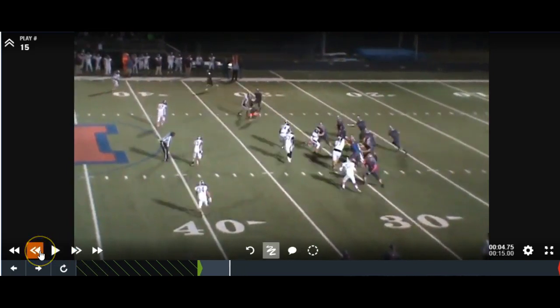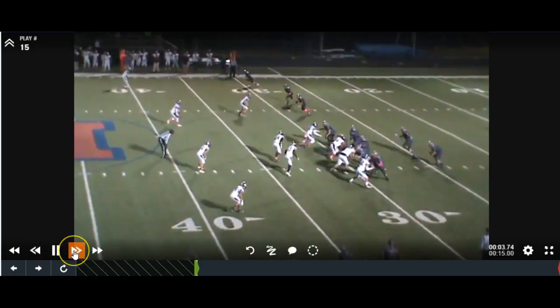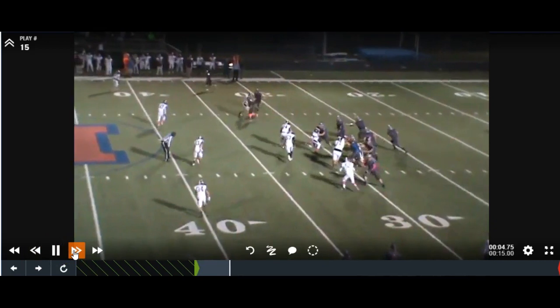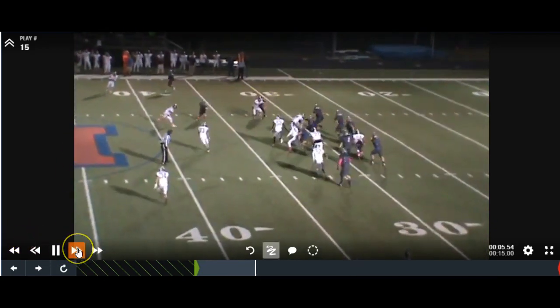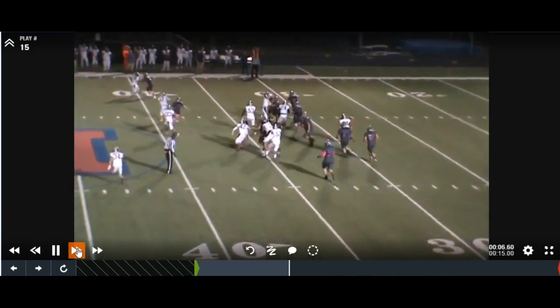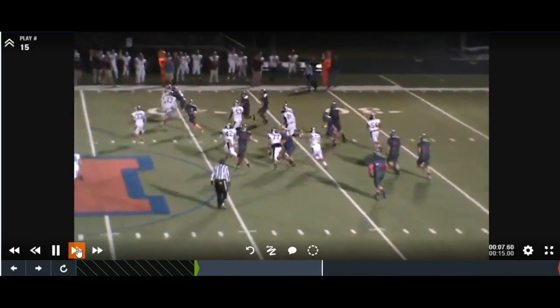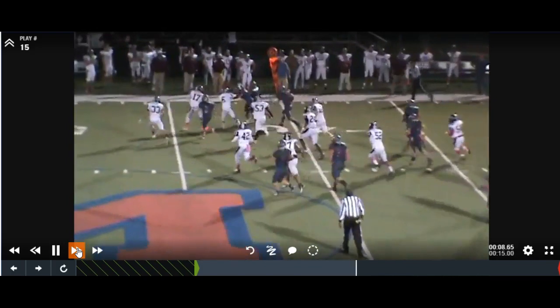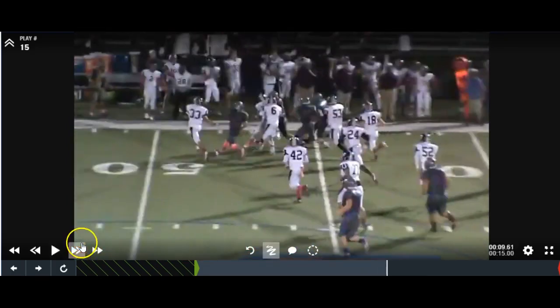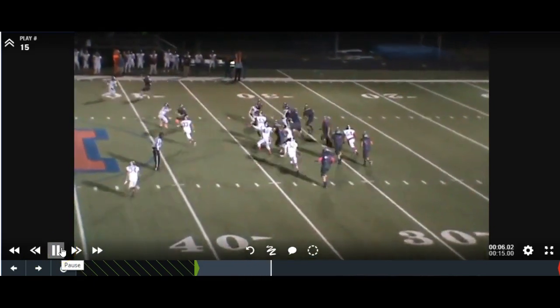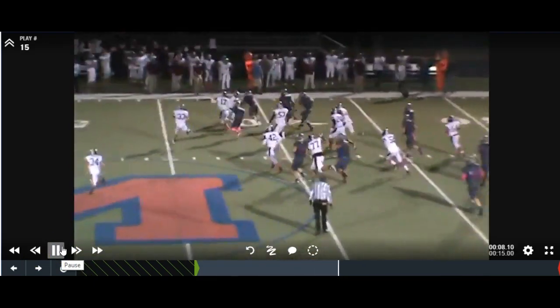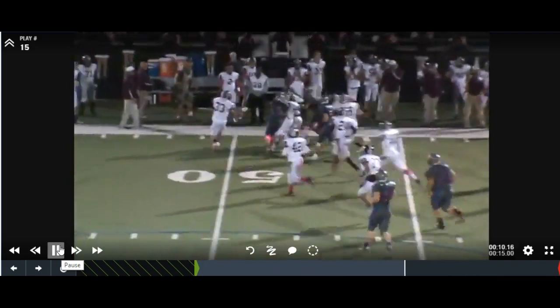It's a staple for us, so we're going to keep running it until you stop it. And again, that's a great job of getting out there. Nice block here on the perimeter. He did a good job of letting him go, and he turned his back to him. That's a great job. Can't ask for much better there on the quarterback sweep. Okay, and we're going to roll it back, roll it fast motion for you. There he goes. All right, again, nice seal. Tailback still leading. That's a great job.